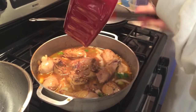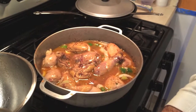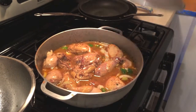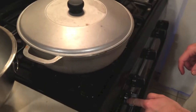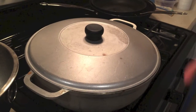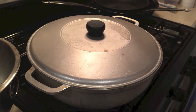And what we're going to do now is, you see what that looks like. What we're going to do now is we're going to cover it. We're going to put it on button number 8, closest to high. And we're going to leave that there for about an hour. And in between, we're going to go in there and mix it around a little bit. But just keep an eye on it.